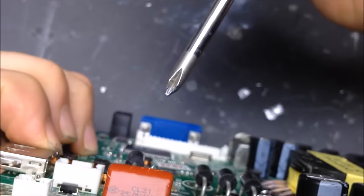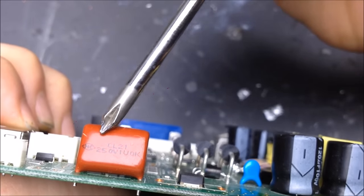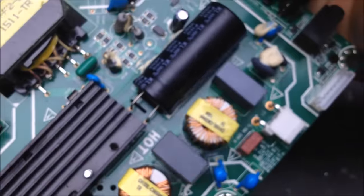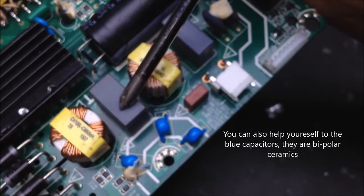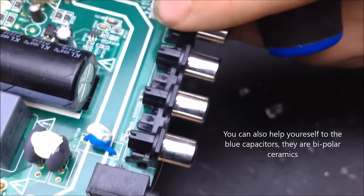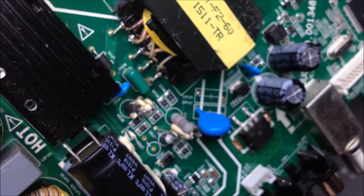Here we have a bipolar capacitor. This is just basically a film capacitor. And we have two more film capacitors up here as well that you can take. So right here is a film capacitor, and right here is a film capacitor. So yeah, there are definitely parts that you can look for as well.